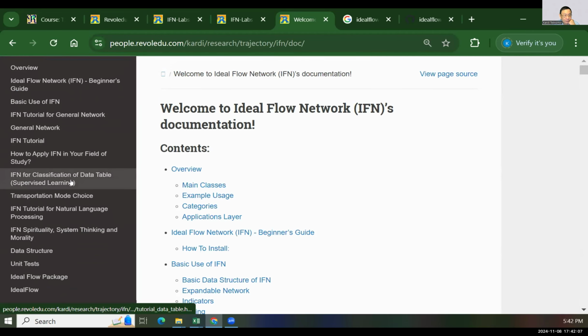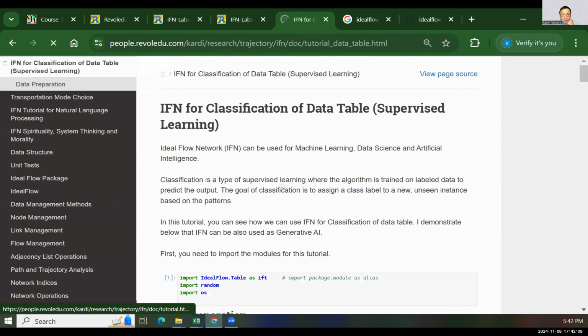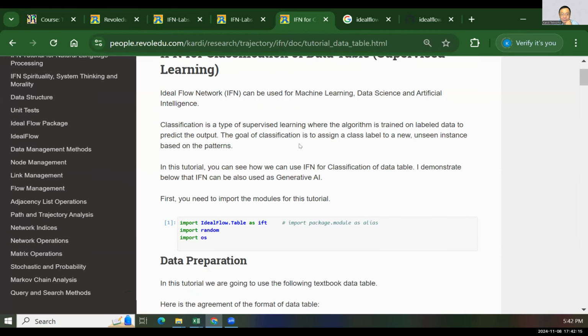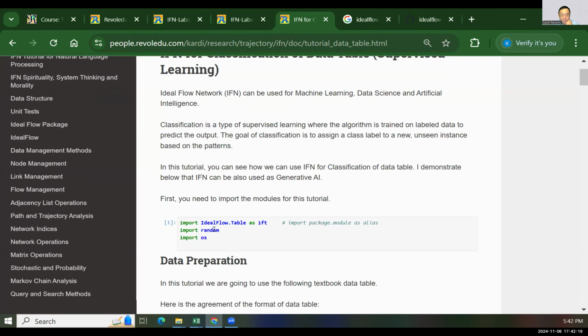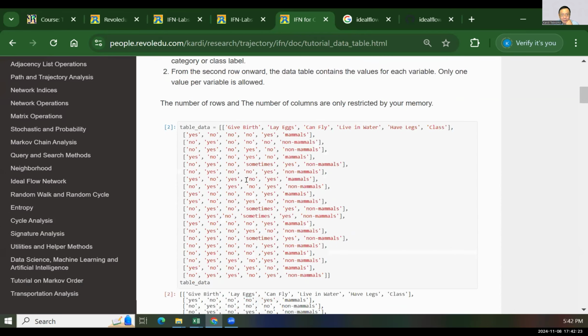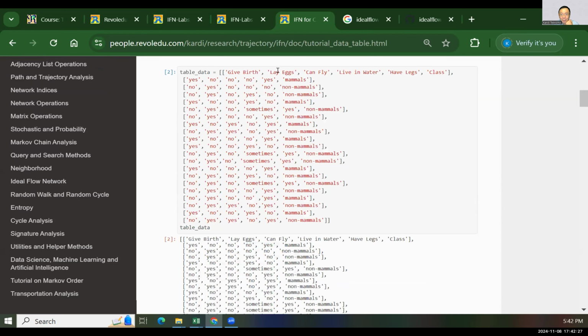These are examples of computation exactly the same as a while ago: classification data using IFN. You can just copy and paste this code in Python. These are the example data from a while ago, mama.